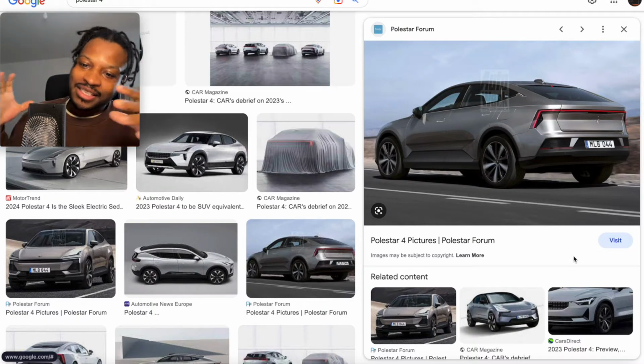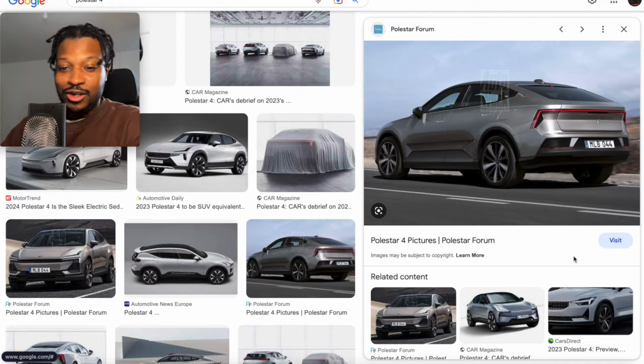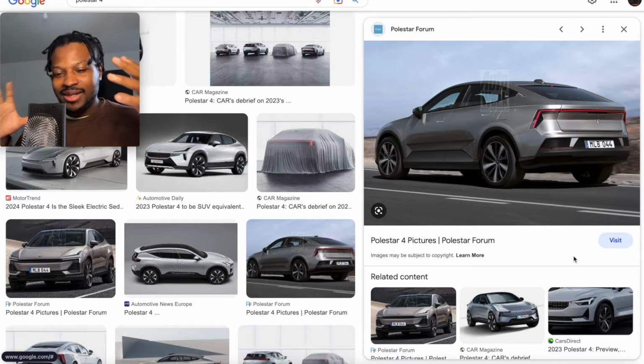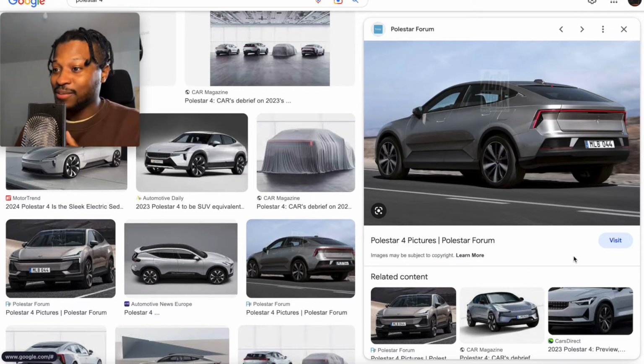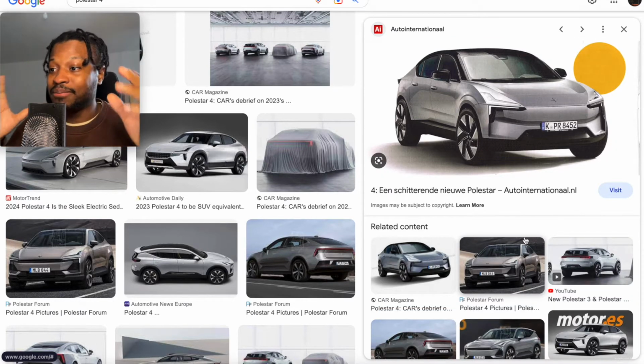I mean, it's very Polestar-like, very similar to the Polestar 2 actually. But at the same time, that body, the rear, it looks a bit BMW-ish, just a little bit, because you got a big booty, it's like a BMW. And come on, it's not just me. Everyone knows that BMW cars, they got a big one.